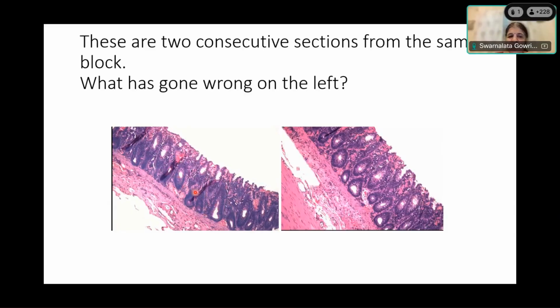Again, this is because there is probably a layer of wax over here. Remember that the sections have a layer of wax around, and that wax has to be removed, and that's the first step in staining, when you remove the wax with xylene. So when you do not keep it enough time in xylene, or your xylene has been used so much that it's full of wax and you cannot remove the wax any longer, you should change the container of the xylene and take it again through deparaffinization. When it's not deparaffinized well, that's when you get this artifact.